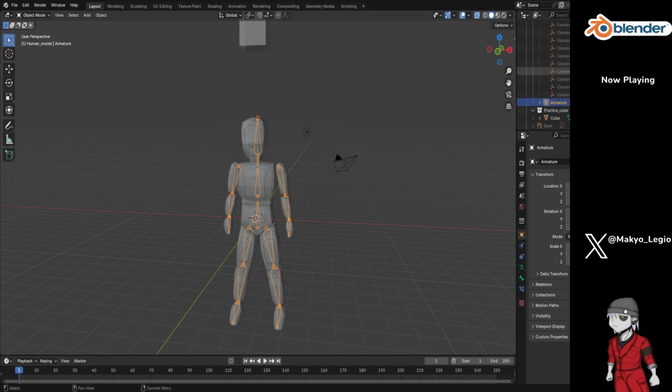Is it supposed to do that? I don't remember... I don't remember merging the armature together yet.